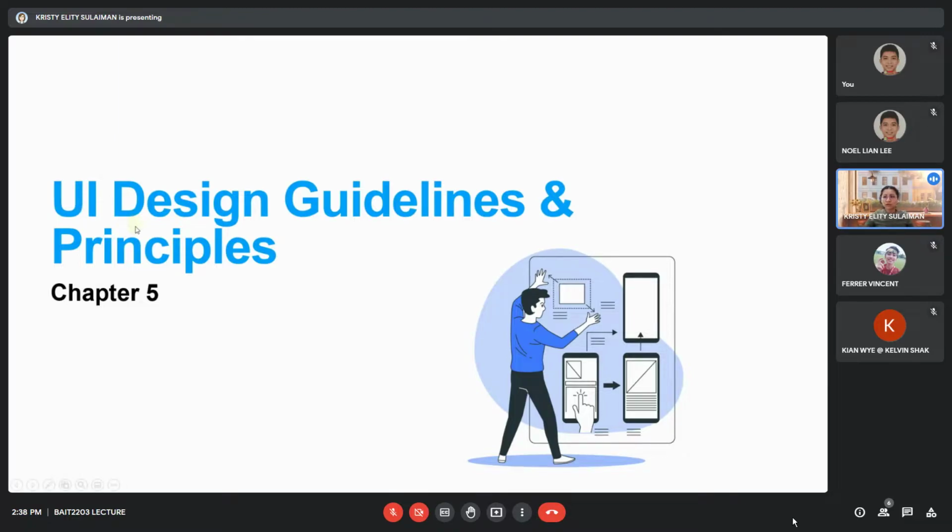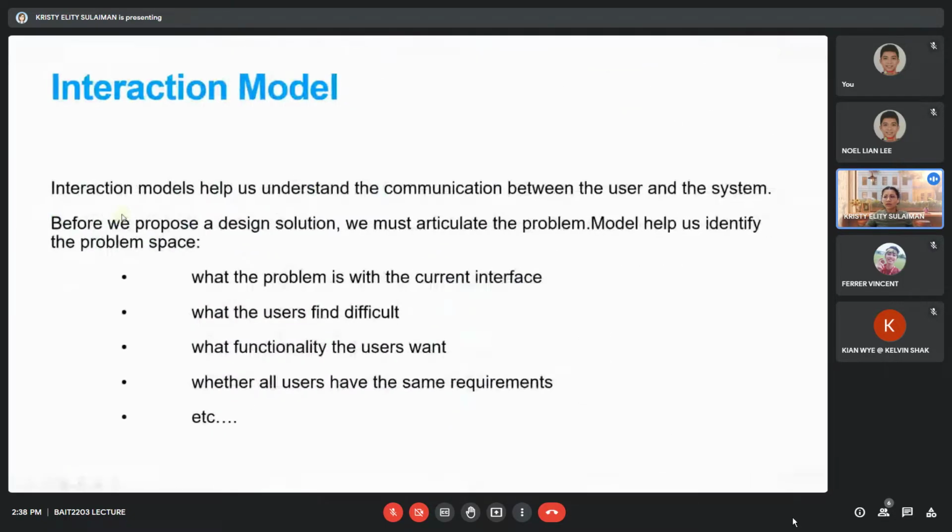So this is chapter 5. We'll discuss the guidelines and principles for user interface design. First we want to understand what an interaction model is. The interaction model will help us understand the two-way communication between the user and the system.